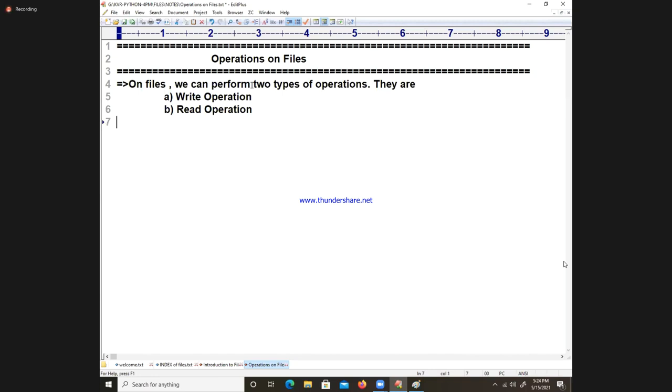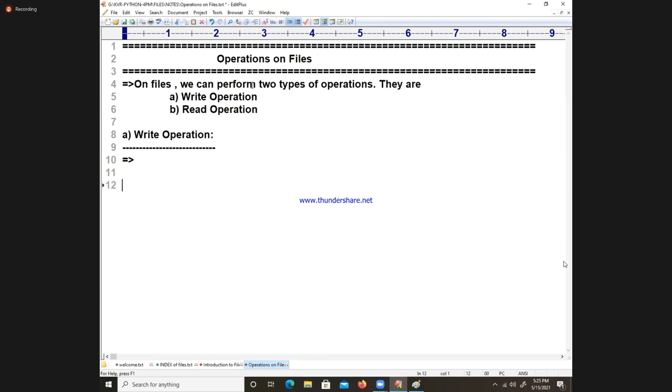Right. Now, I am telling about the first operation, write operation. See what we are going to do in that. I am showing all these things practically for you. In this write operation, you need to tell what the purpose is first and what the steps are for it. Similarly, we are learning about point B, read operation.